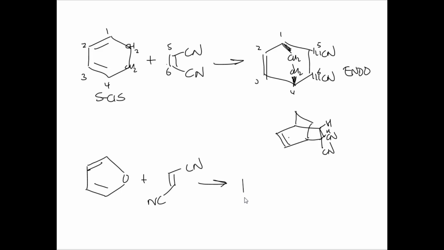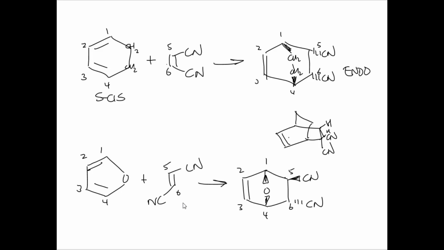Well, what I would end up doing is forming my 6-membered ring. 1, 2, 3, 4, 5, and 6. Double bond between carbons 2 and 3. Carbon 1 and 4 would have the oxygen in this case. And in this case, now 5 and 6 have to be trans, so a bold wedge and a dashed wedge. That product does not have a name. It's not endo, it's not exo.